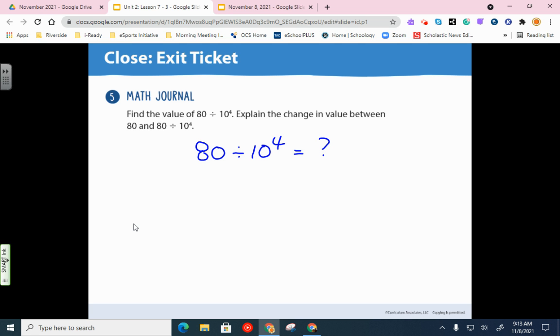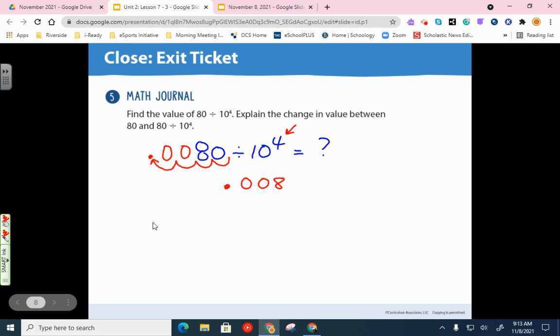So what you can do is this 4 tells me to move my decimal point 1, 2, 3, 4 and stop right here and fill these spots with zeros. So our answer is 0.008 or 8 thousandths. And again, if you have 80, you divide it by 10 to the fourth. That's going to move your numbers 4 places, but specifically move your decimal point 4 places. So again, IXL from Friday and the IXL from today is great practice, so that helps that concept make sense to you.